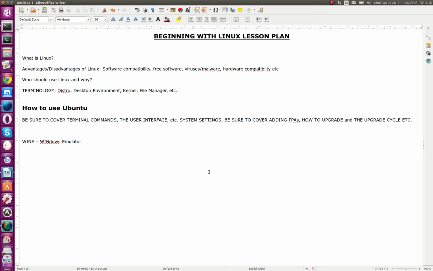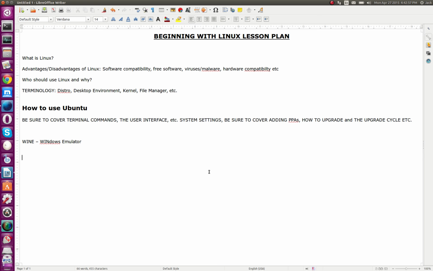Now, I already can see a question forming in many people's minds. It's a question I've been asked a lot. Well, if I'm not able to use Microsoft Office and I have to use free software, in this case LibreOffice, I have all of these documents that I've made that are on my computer, and they were created in Microsoft Office, and I don't want to not be able to open them and edit them and so on. You're asking a question about file type compatibility, and the file type compatibility is there.